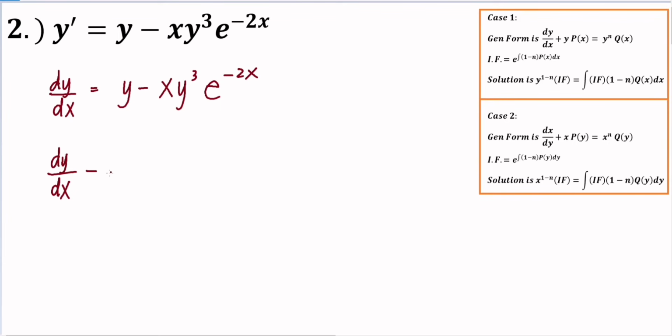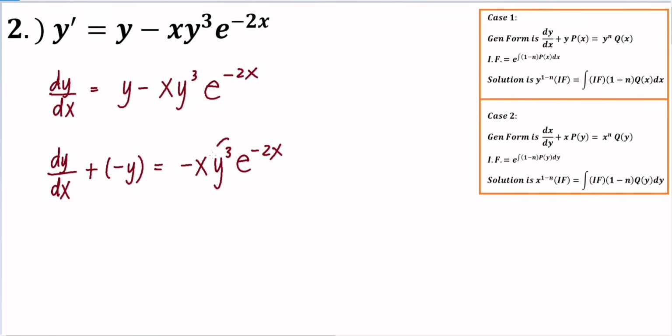Magiging negative y siya. But, lagyan natin ng plus bago negative y. Ayan. Okay? Pares lang yan, guys. Kasi kailangan plus to, dahil yun yung general form. Ayan o, naka-plus dapat. Okay? And then, equals. So, dito naman, negative x, may iwan na si negative xy cube e raised to negative 2x.